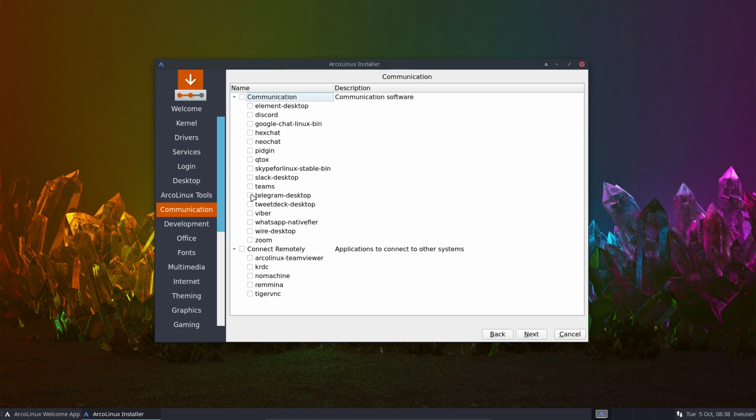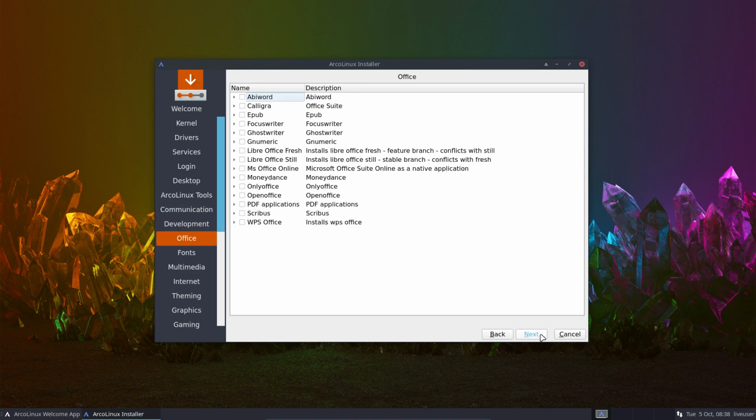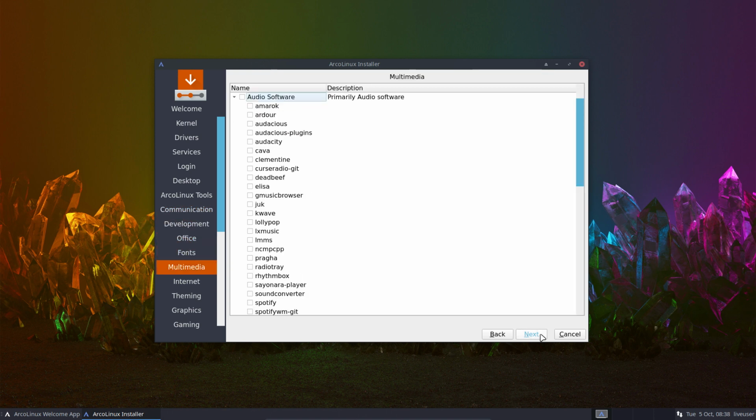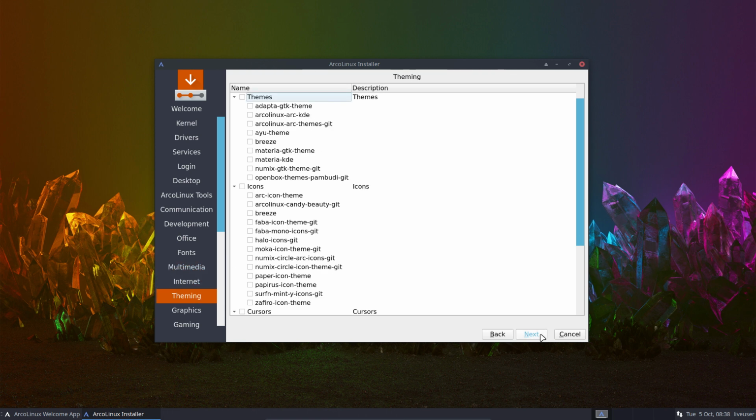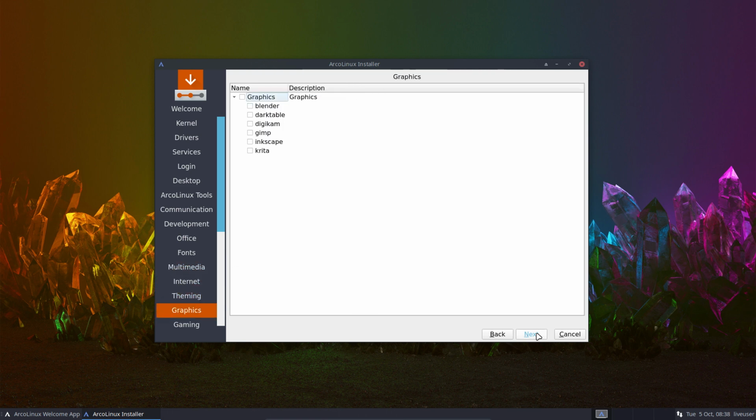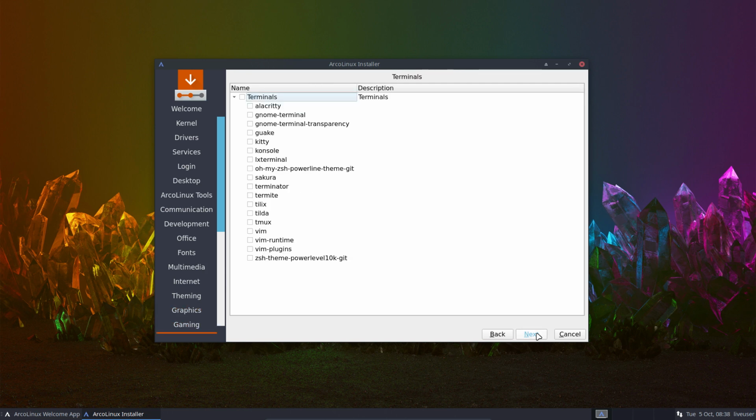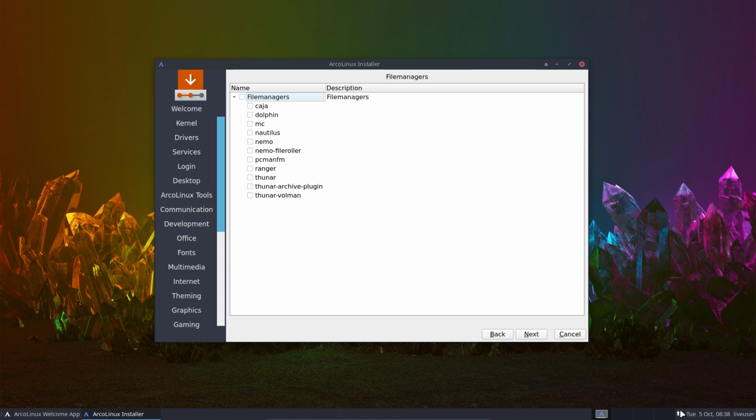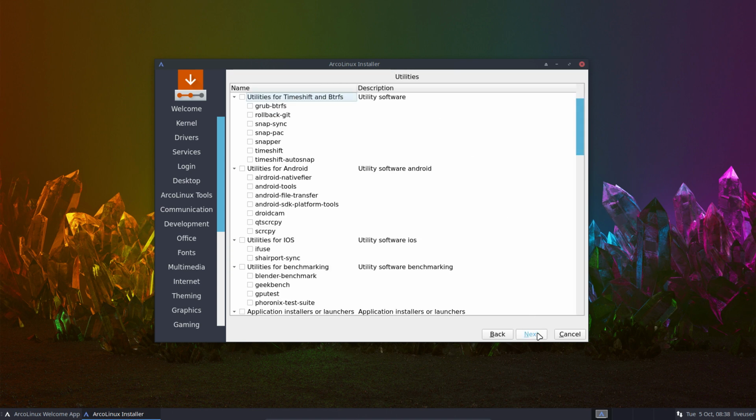Do you want Telegram Desktop to be there, and do you want Discord to be there, and so on and so on. These are just applications. You can install them at any time. But of course, if you say, hey, love this theme, love this, love that, click, click, click, it's going to be downloaded, going to be installed, as long as you've got internet. If you don't have internet, Calamares will say there is no internet and nothing will be installed. So make sure you are connected to the internet and then launch Calamares.